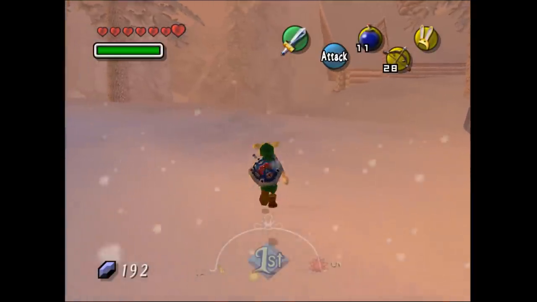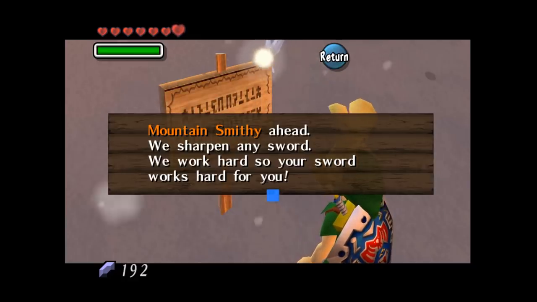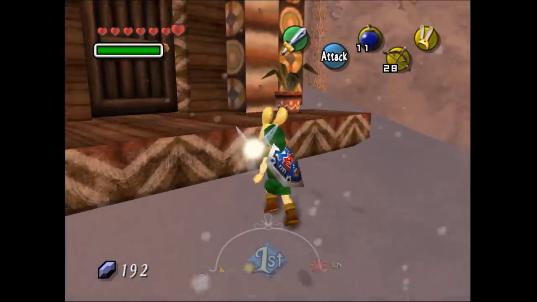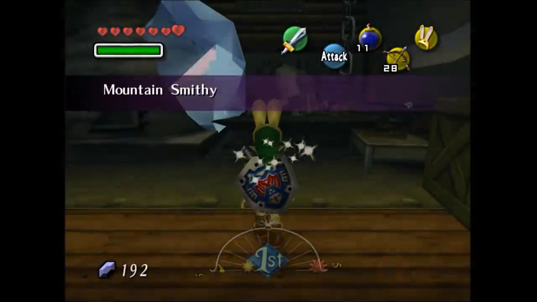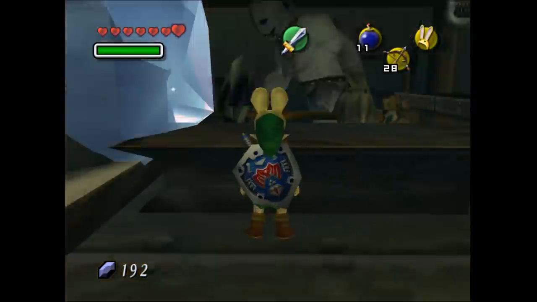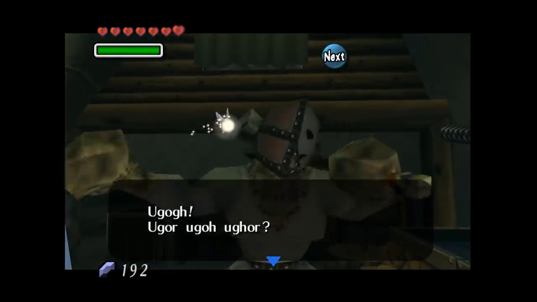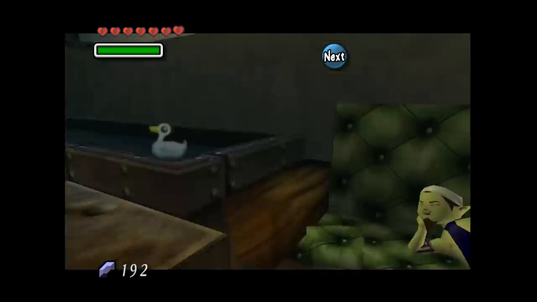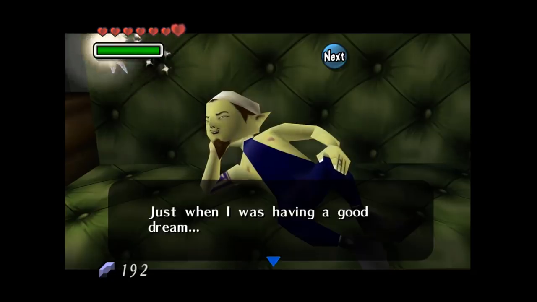How is it going over there? Do you have a frog on his head? Mountain smithy ahead. We sharpen any sword. We work hard so your sword works hard for you. Hey, there we go. Want me a new sword? Whoa, look at this guy. Shut up! Oh God! Your nipple's sticking out! That's when I was having a good dream!